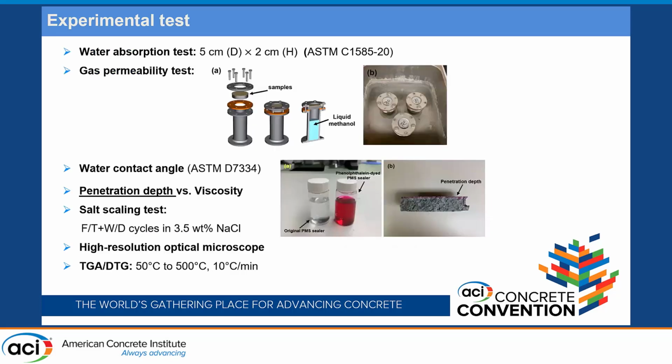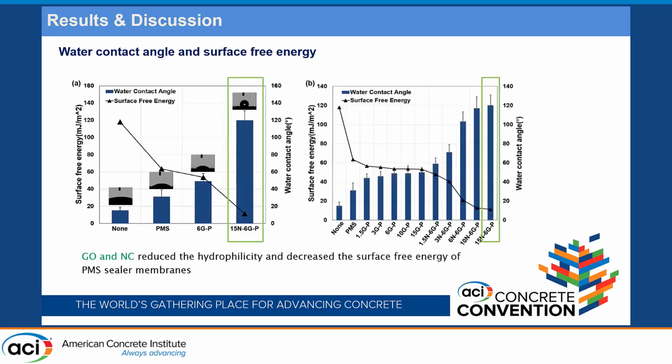These are the tests we conduct in our research. We test the water absorption, gas permeability, and the water contact angle. We also test penetration depth and the viscosity, and the salt scaling resistance. Here are the results. These two figures summarize the water contact angle of all the samples.